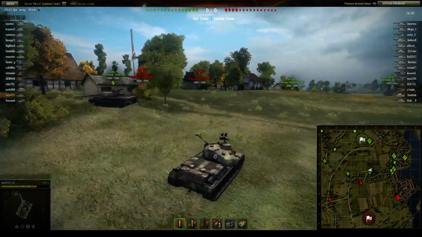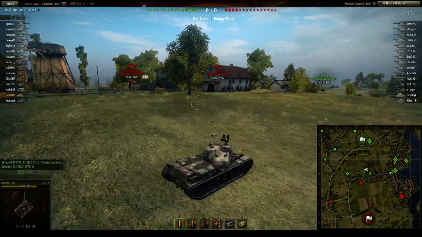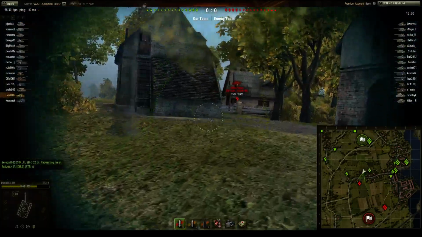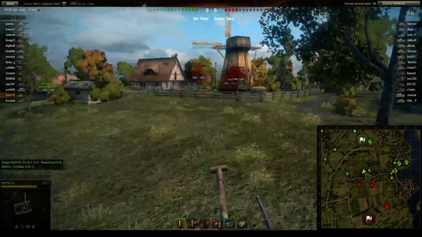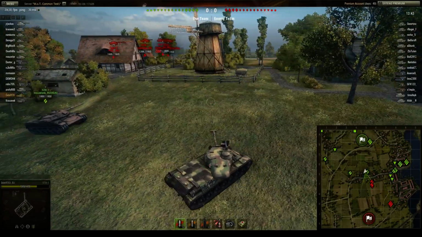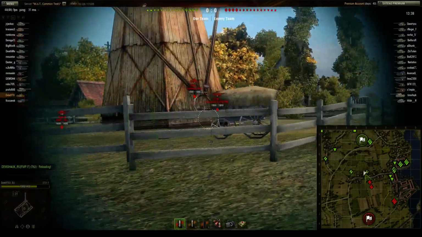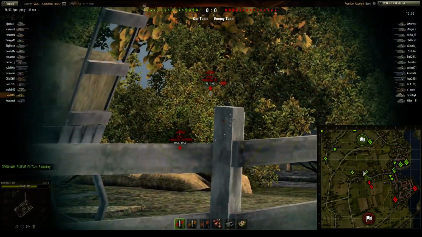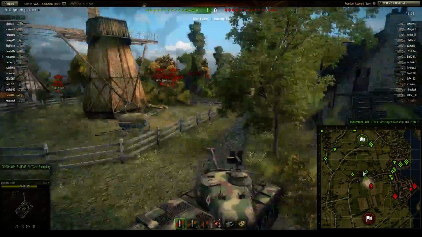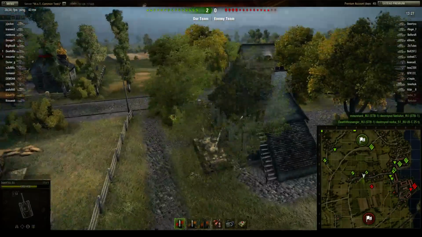So knowing that there are 2 tier 10s there, I'm gonna try to relocate a bit towards the other side and see if we can spot anything for our team in this region. But I see I'm pretty pinned down here, so I will definitely need to relocate again and try to spot for our RT or our tier 10s. A little bit late with the shot there. And yeah, trying to keep up the spots here.